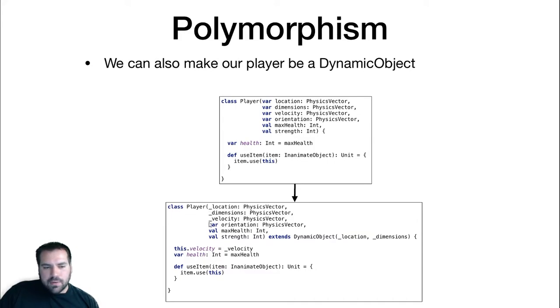A variable name that starts with an underscore usually means this is a private variable, or a variable that is only used internally to the class, which is the case here. Nobody else has to care about these variables except just passing them along to the dynamic object. So the dynamic object velocity variable, we're going to assign that the value of this velocity variable from the constructor. And the rest of the class is the same. You don't have to use override unless the superclass has the same method. If you use override when you are not overriding something from a superclass, you're going to get an error.